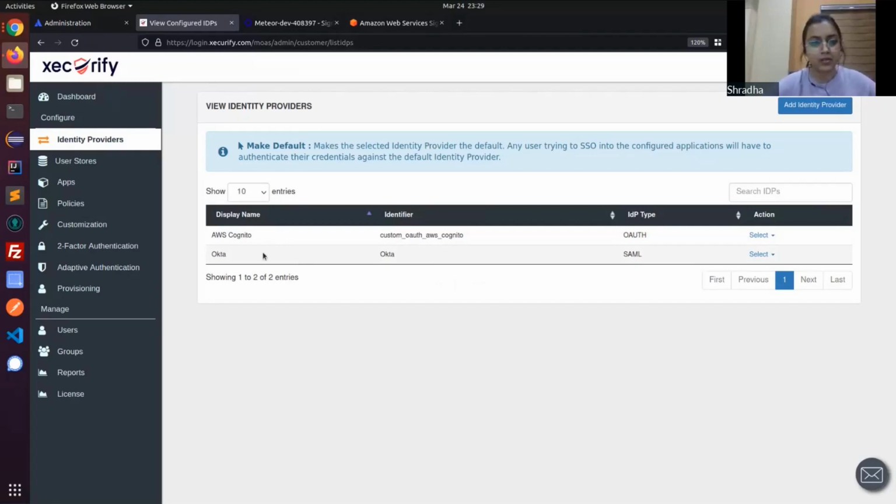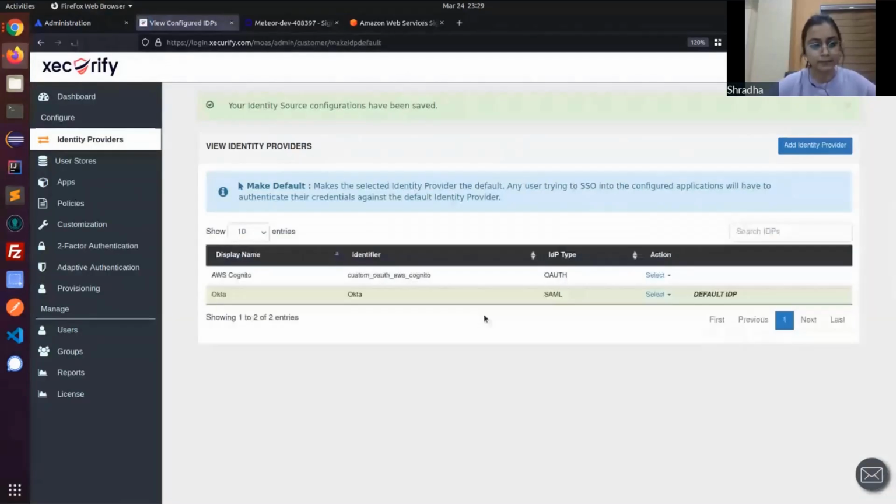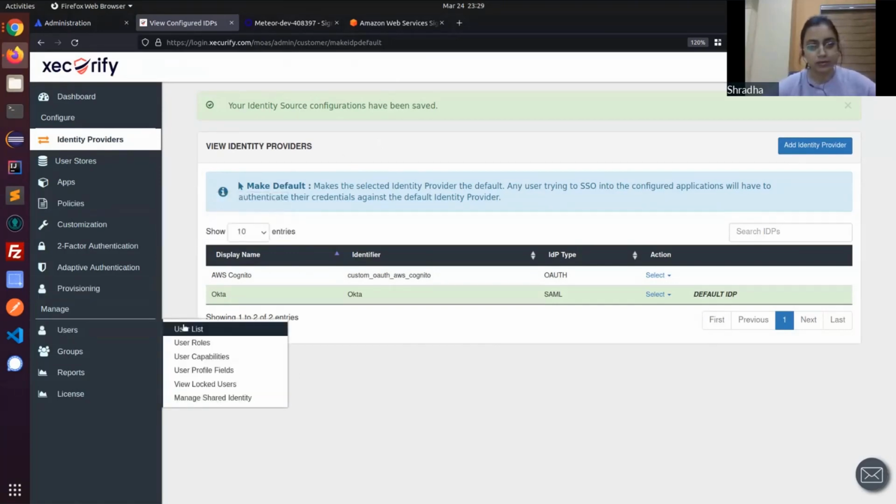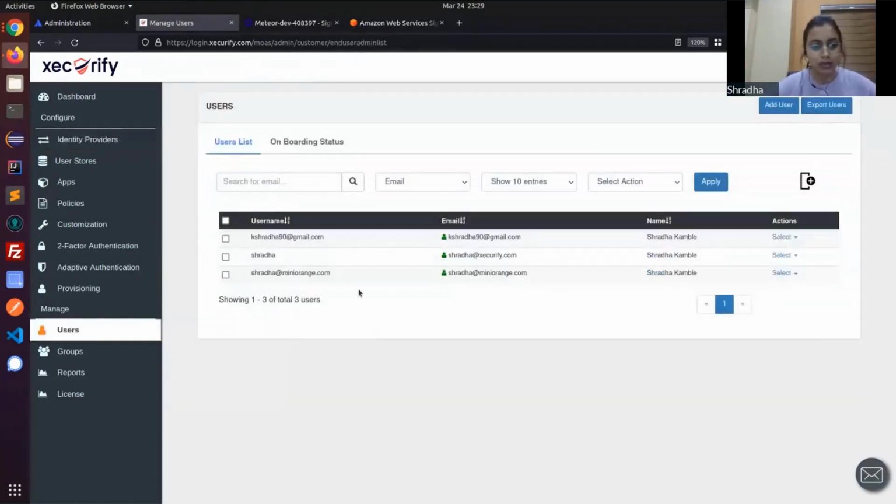Let's suppose we are using Okta as an identity provider. So I will set Okta as the default identity provider for login. And once that is done, I'll have to create a user in miniOrange. So let's see, I want to perform SSO for shraddha@miniorange.com.